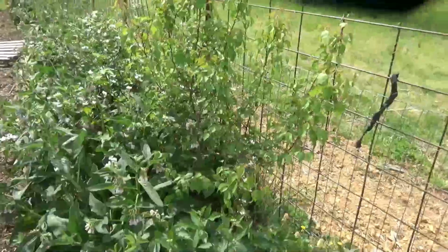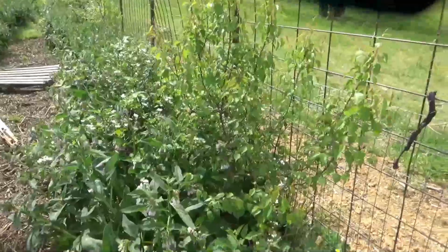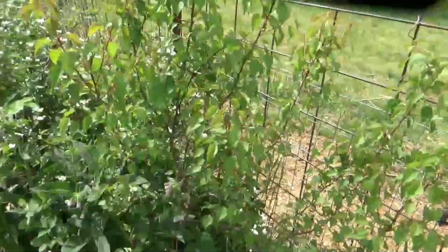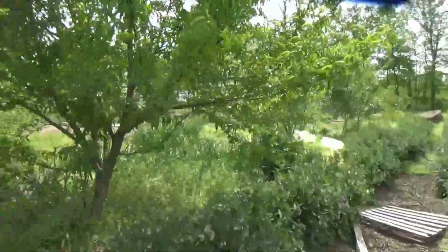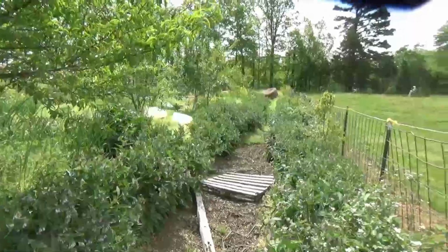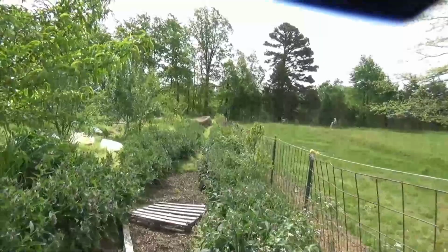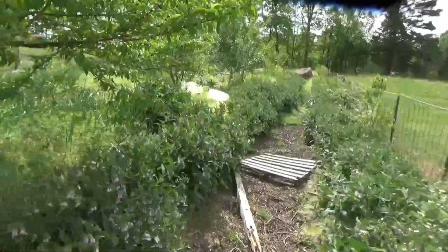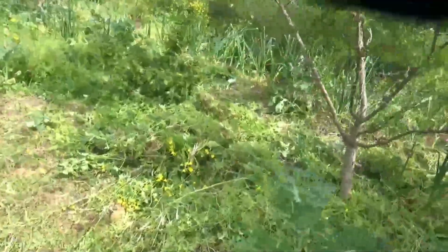I got some prunus, wild plum, and wild apricot. I mean, this looks like an apricot most likely. You can see them spaced out along there. See my nectarine, apples, another plum up there, wild apricot. Got some June berries in between. So I guess that was about it for now.